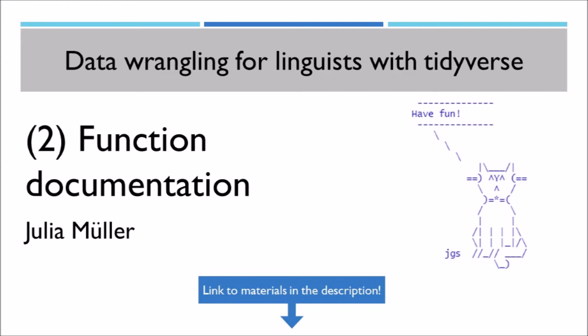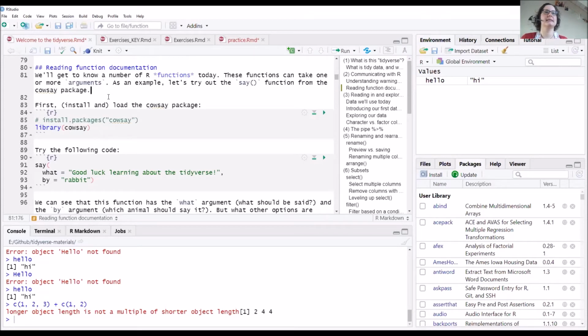A really important skill is reading function documentation. We'll learn about a lot of R functions today, and of course, we can't introduce all the functions in the world. So for your own data analysis, it'll be a really good skill if you can read documentation on a new function you would like to use that we didn't get to teach you today.